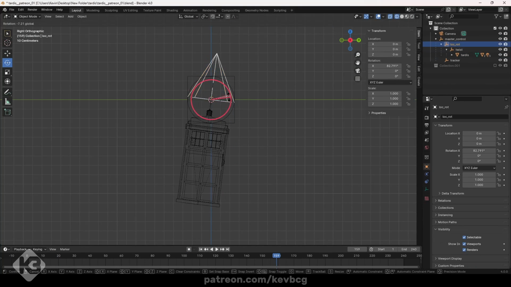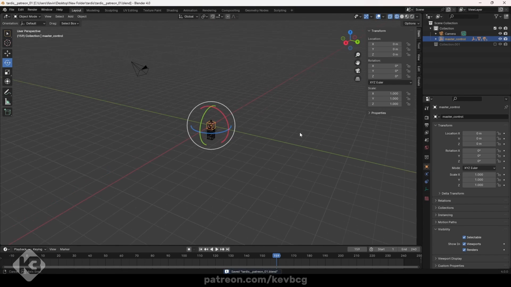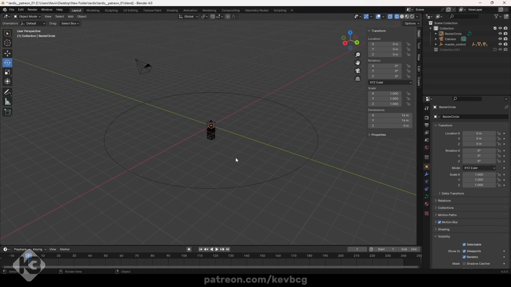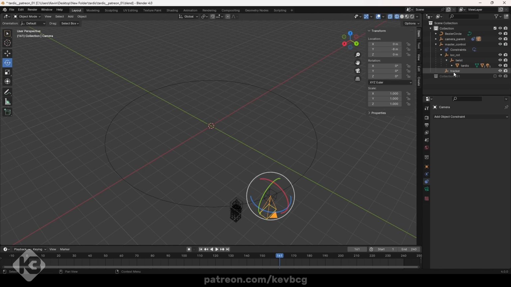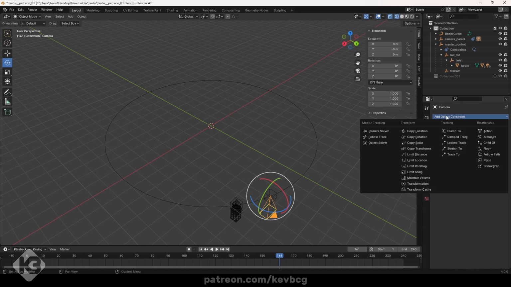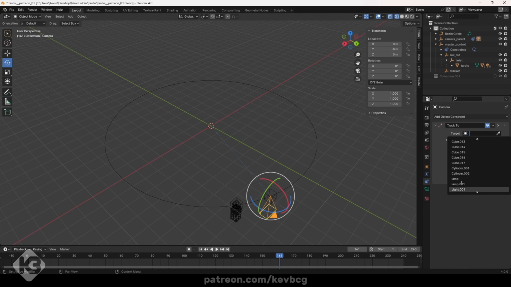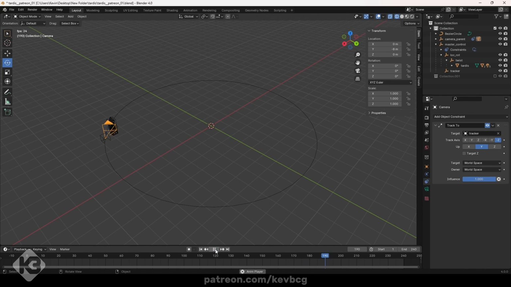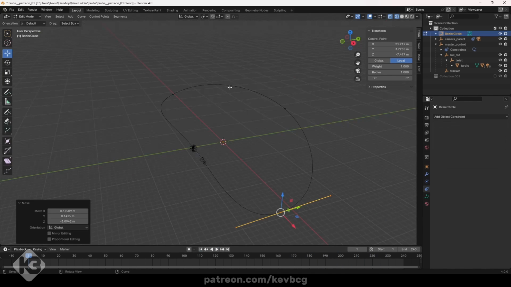Next, rig it. The rig is simple and effective. It's just parenting and naming, no bones needed. Once you have that, attach it to a curve. I go over that in crazy detail in this video above from like 4 years ago, but also on Patreon in the latest version. There's a trick I use to have the camera follow the police box and still have lots of independent control. It's all in the parenting.